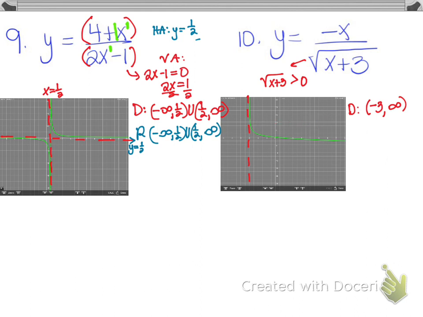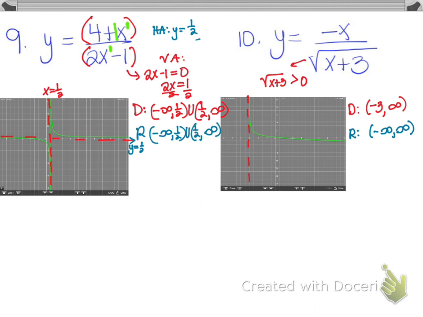And the range, not positive. You might want to check with him about this. But the range, he said it was negative infinity to infinity. And I'm not 100% sure why that is, although I guess it looks like it's not tapering off down here towards any kind of horizontal asymptote.